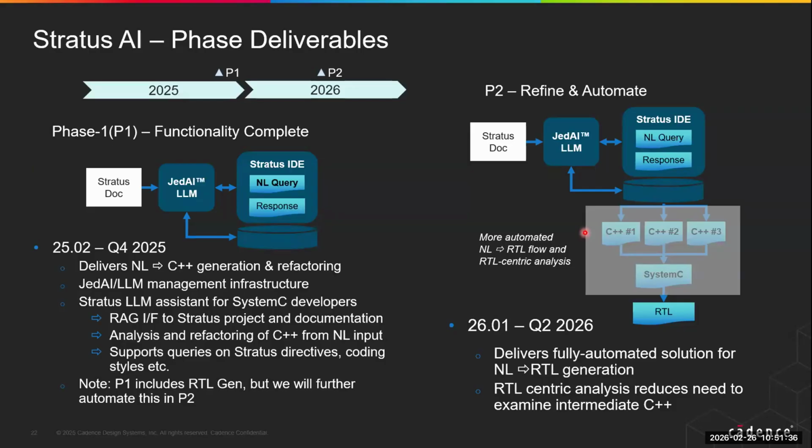Now, from a production availability perspective, rehashing some things I said earlier, this is phase one. This is a functionally complete system, right? It has the ability to generate C code. We can then generate RTL by taking that C code through Stratus. So it begs the question, how is this any different than the one that's coming in phase two? Well, phase one was really focused on high-level synthesis designers. High-level synthesis designers have no qualms about C code. A lot of the algorithms that they design are in C, right?